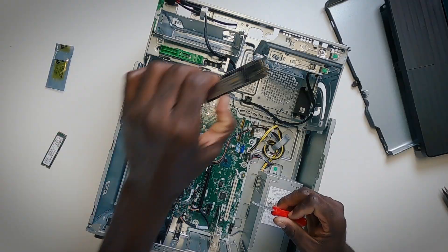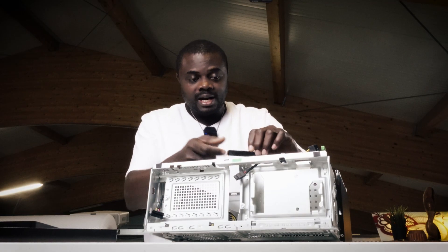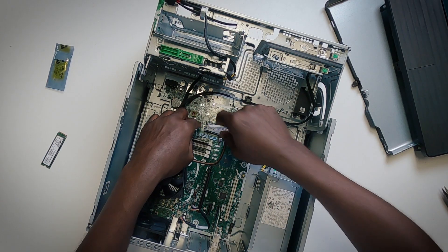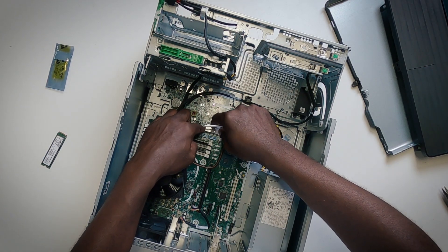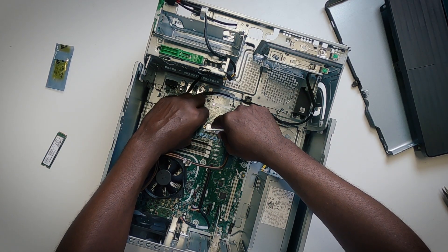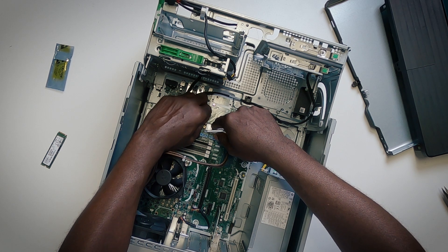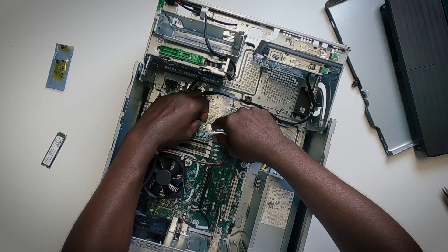I'm not saying the 128GB is a bad product, but the basic reason I'm changing it is that the one terabyte is bigger — it's going to enable you to store more data. You'd be doing yourself a lot of good if you just buy a one terabyte SSD from the Hardware Money Shop. Now that the new SSD is in place, take the screw and gently screw it back on.